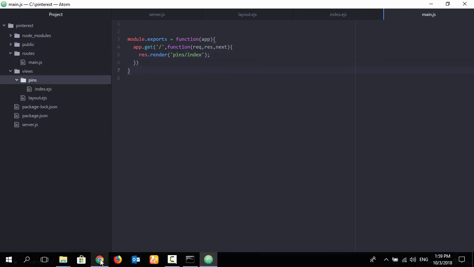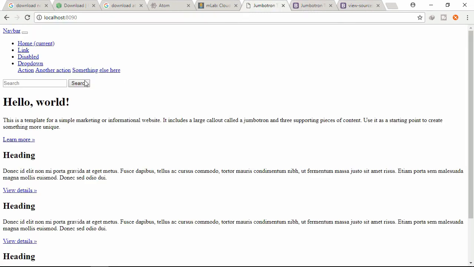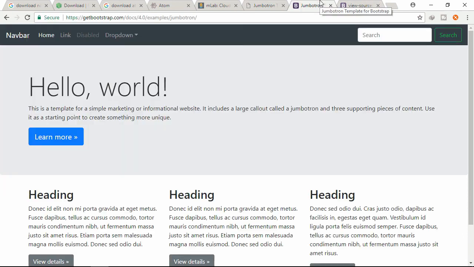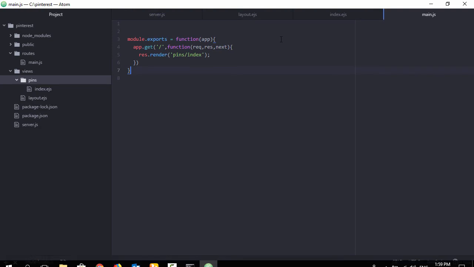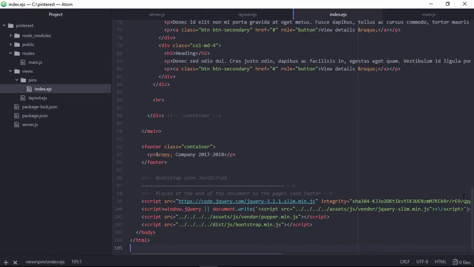So save and run it. Let's see what we will get. Without CSS, the page looks like this. Need to apply the Bootstrap CSS. Actually, we didn't download the Bootstrap CSS and .js file.